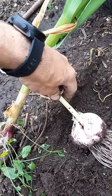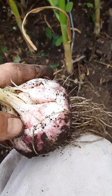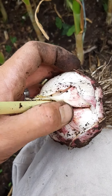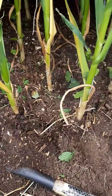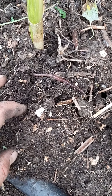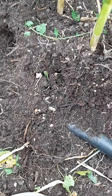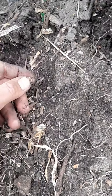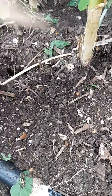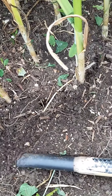That is the garlic — that one's damaged, but look at the size of the cloves in there, bigger than my thumb. And then a bit of waste there which we'll compost a little later. You can see there's a lot of life in this ground — little pill bugs, worms, different things in the ground. There's bits of wood chips still from last year, a peach pit, a cherry pit — things for the soil critters to eat.